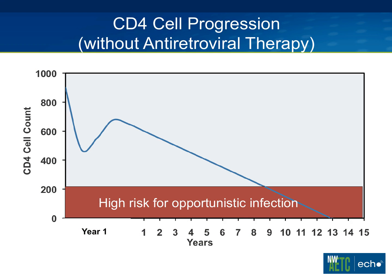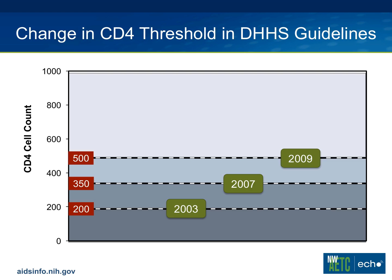And basically what happens over time, like I mentioned, is progressive CD4 count decline. It used to be that we would wait to treat people until they had CD4 count decline because the risks and side effects of the medications were thought to outweigh the benefits. But we have a lot more newer data that suggests that morbidity and mortality is improved with earlier treatment. So treating with CD4 counts less than 500. That came about in the recommendations in 2009. At that point, it was also felt to be optional to treat for even higher CD4 counts.